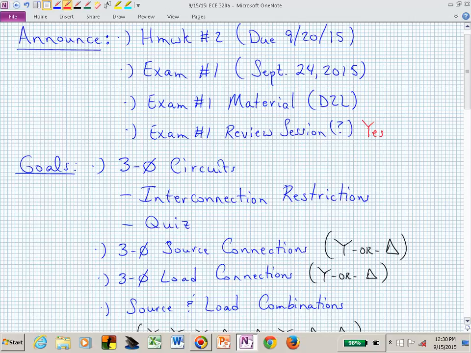Homework number 2 is a little bit longer in length than homework 1, and you might want to get started. Some of the first few problems deal with Chapter 10 material. The latter part deals with Chapter 11, and we'll try to get through as much Chapter 11 as we can today. The exam is a week from Thursday. It's coming up pretty quickly.